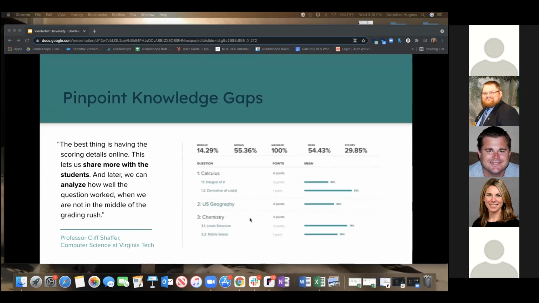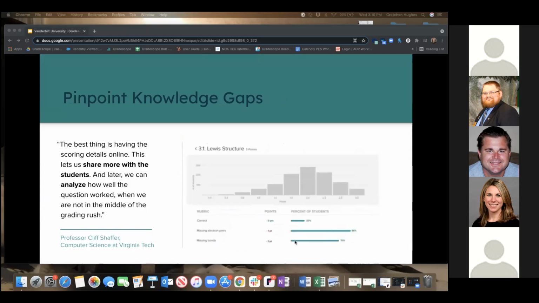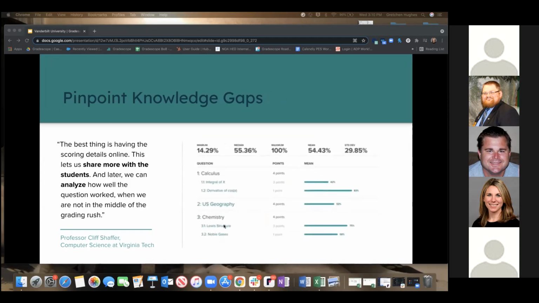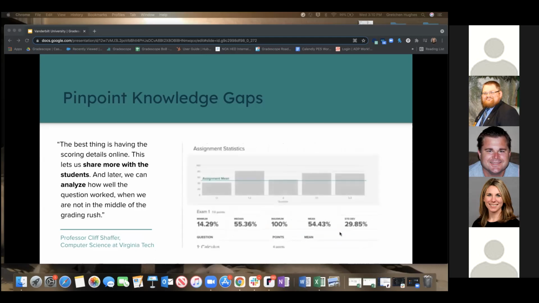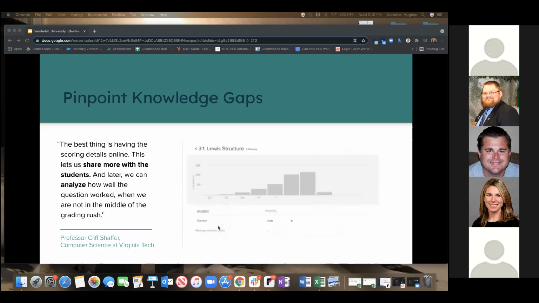As far as pinpointing knowledge gaps, the valuable data provided by Gradescope surfaces the kinds of insights instructors need to adjust their instruction to the learning needs of students. So you can see trends and challenges in homework, quizzes, and tests to adjust both class-wide and individual needs. Per question and per rubric item statistics show how students, courses, and departments perform over time.